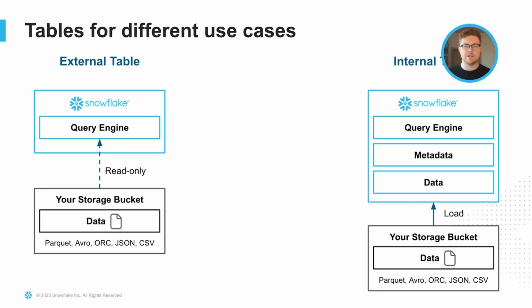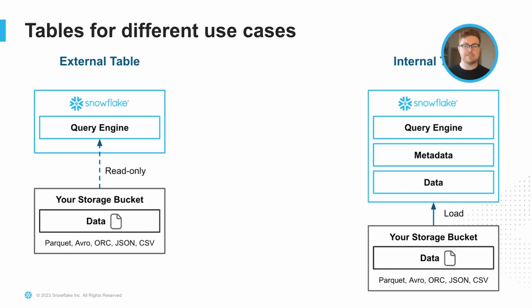Most of the time today will be spent with Vino showing an awesome demo of how to use Iceberg with AWS and Snowflake. Now let's check out what Iceberg tables are in Snowflake. Before Iceberg, Snowflake has had different table types to accommodate different storage architectures. On the left, you have external tables, which will allow you to really easily query data in place from your cloud object storage data lake.